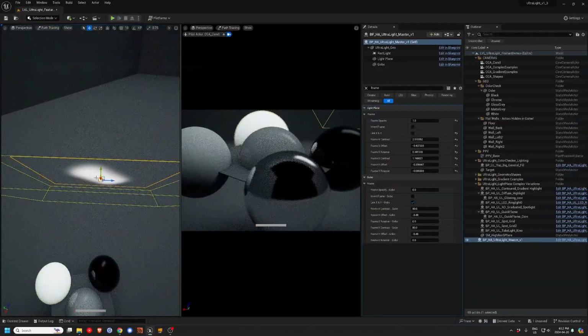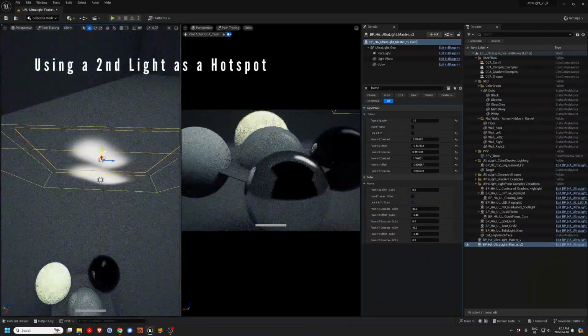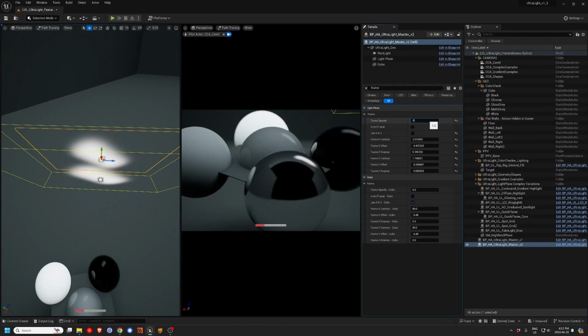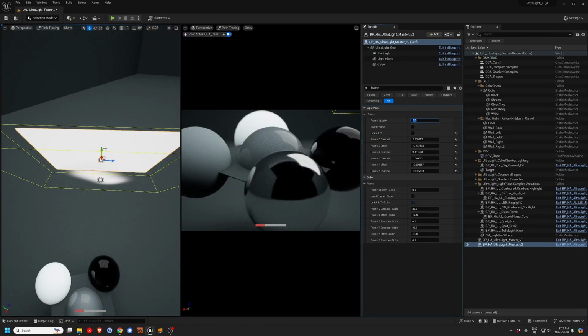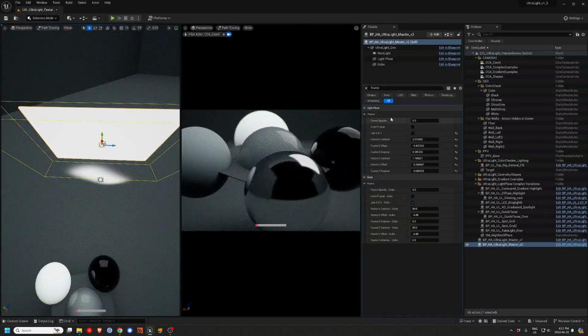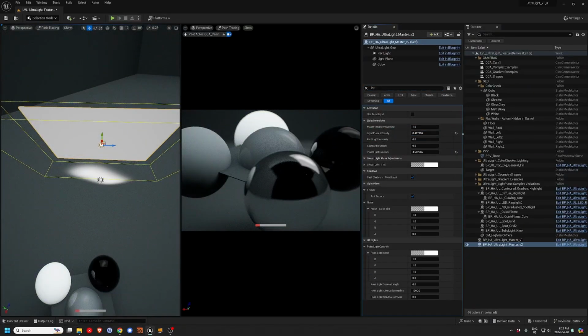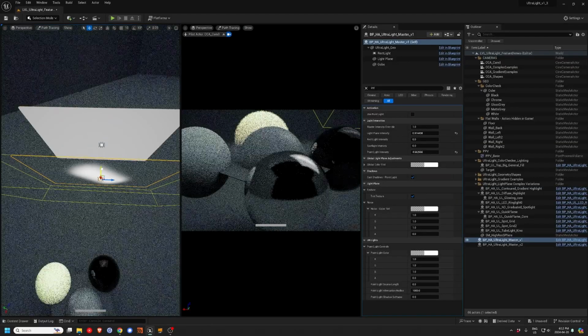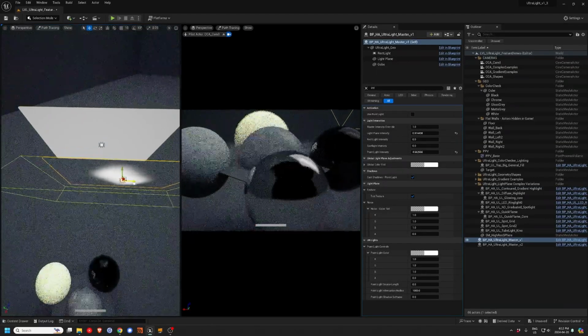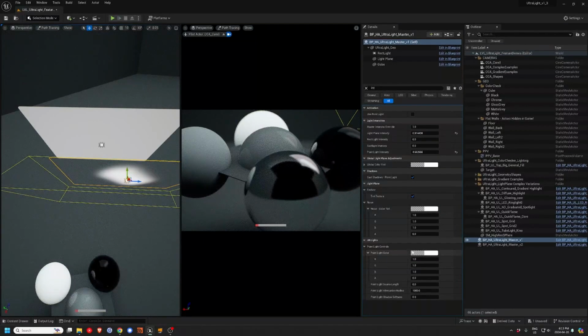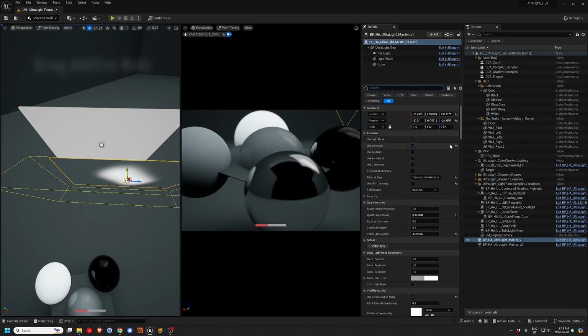A lot of times what I'll do is also use this as a tool. I'll put another light in behind it. That's my main light source. And I don't want that to be quite as bright for this case. So I'll take the light plane intensity down. And then I can use this cropped version to create a little organic hotspot in front of that light. When I'm using it this way, one of the first things I'll switch to is the additive mode, because if there is any black and white or gradient values on that light that are darker than the light behind, you will see them show up.